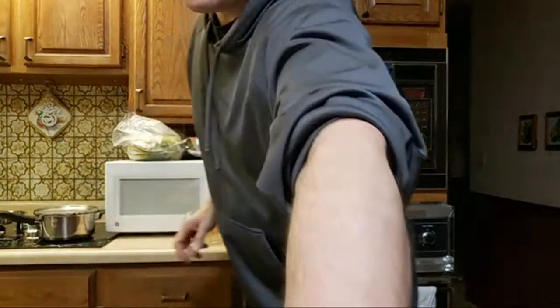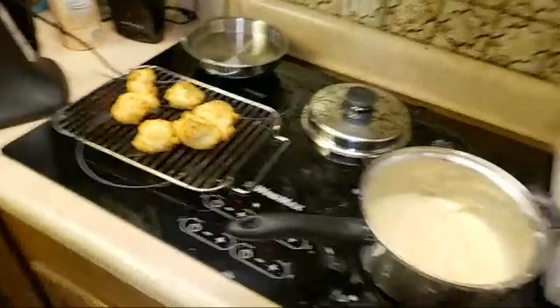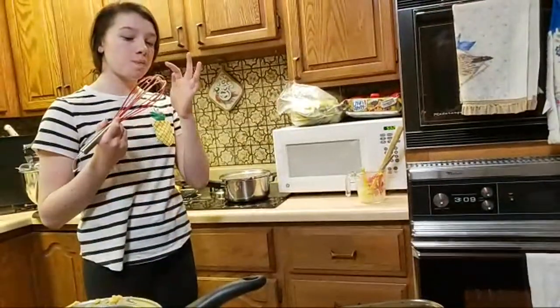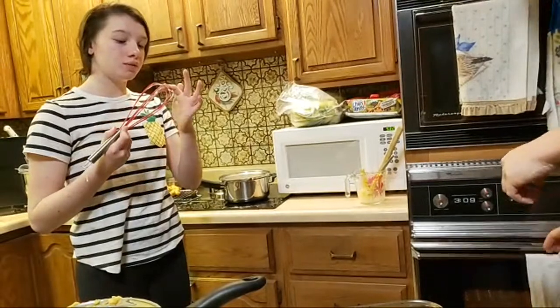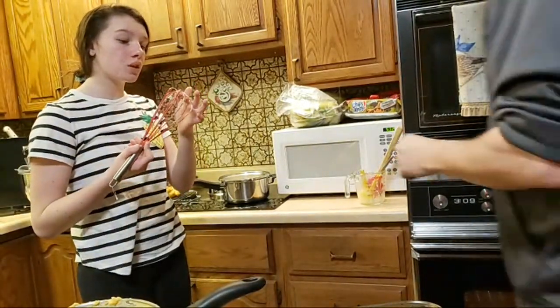Okay. So now what we're going to do is add the cream to the cream puff. How we do that, there's many different ways you can do it. But first, I'm going to put some more cream puffs on this before we add it, while it's hot, nice and hot and everything else. Here we go. Wait a minute. Hold on.